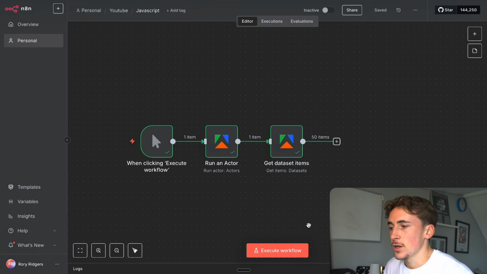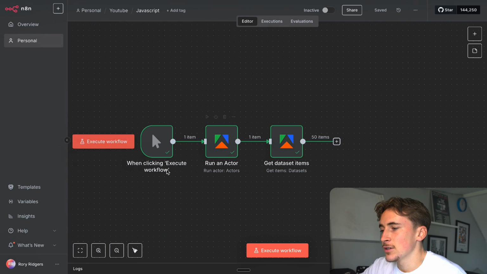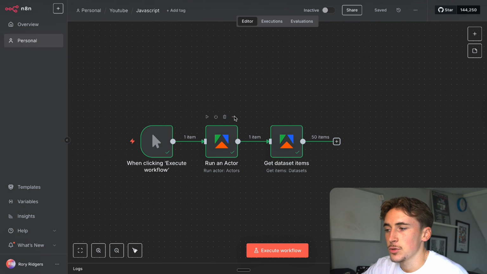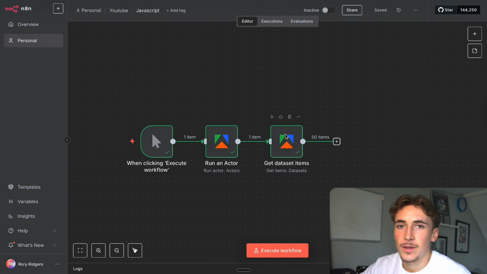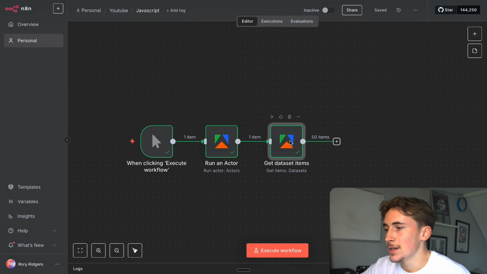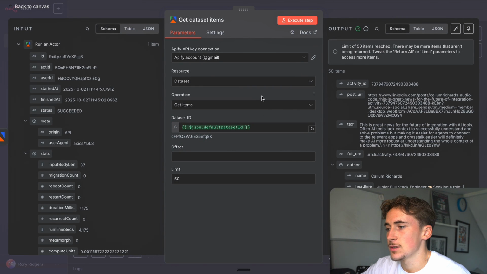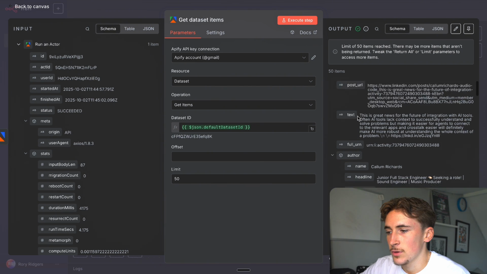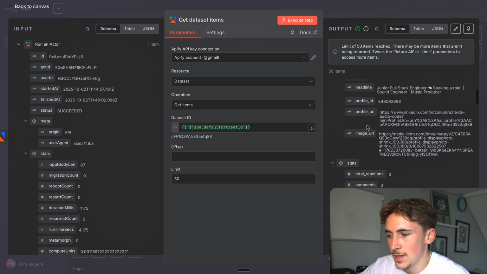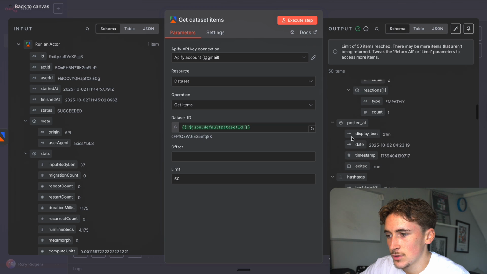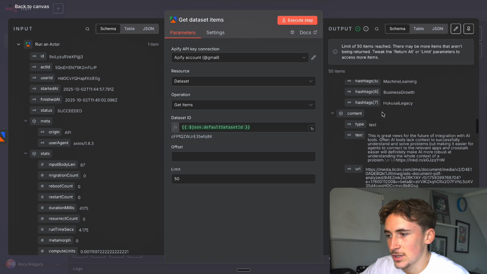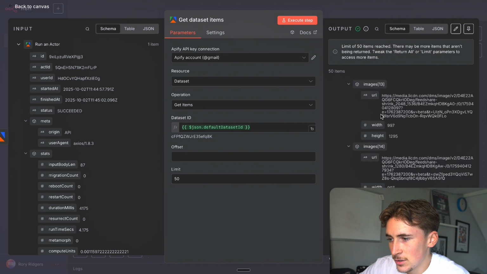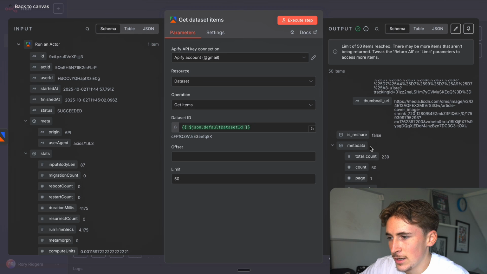So we're just going to jump straight into this. As you can see here in n8n, I just have a very simple setup at the moment. Basically, I've got a system connected up to an actor on Apify and it scrapes LinkedIn posts for me. So it scrapes posts in a specific niche. For this one, it's just AI, and it gives me an output that looks like this with the post URL, the text, the author's name, the stats of the post, the posted at date, some hashtags, and then some more on the content, and then the image information, and that's all we really need to worry about.